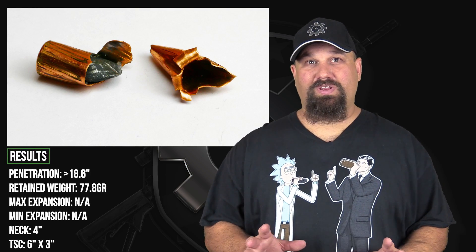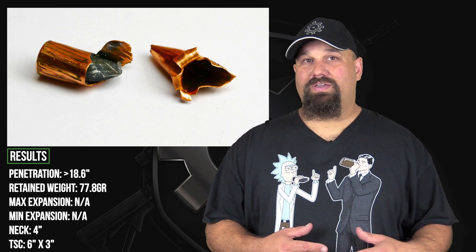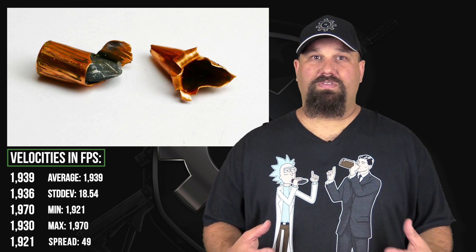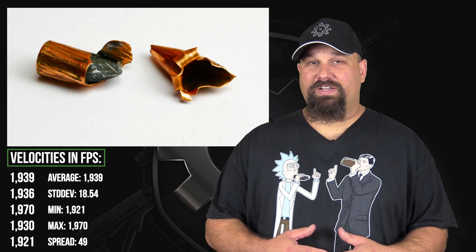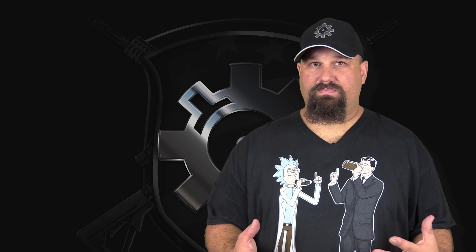You might have seen, if you're watching really carefully, that the bullet curved down in the block, bounced off of something and came back towards me and hit the ground right in front of me. I almost stepped on it as I was racing to shut off the high speed camera. I couldn't count it as part of the retained weight figure because retained weight is supposed to be a measurement of the piece of the bullet that got the deepest in the gel. Regardless, the penetration was a bit deep, exceeding the 18 inch maximum. The terminal performance was mediocre — there was no expansion and not really any true fragmentation, although it did break into a couple of pieces. It is certainly better than full metal jacket. If you had a great deal on it, maybe you could buy some for end of the world sort of thing, but there are other choices out there that are a much better solution for home defense.